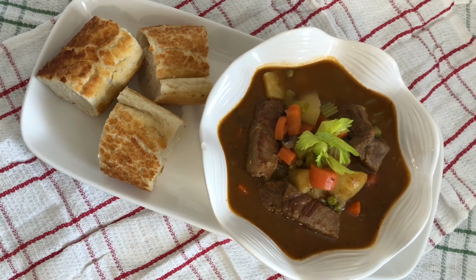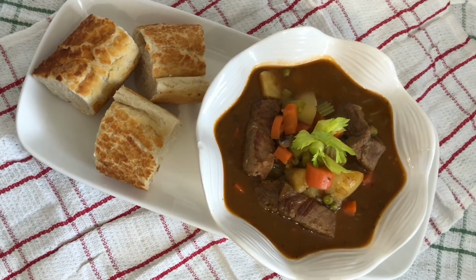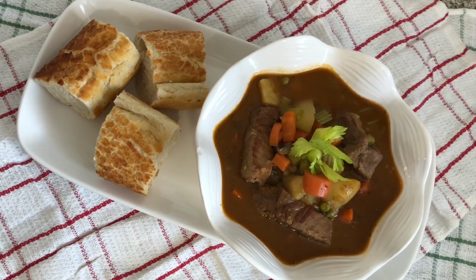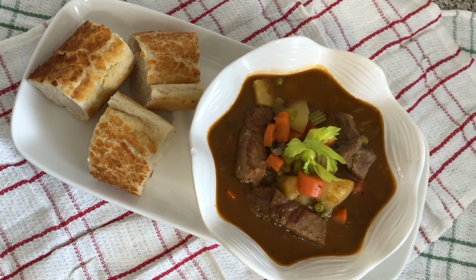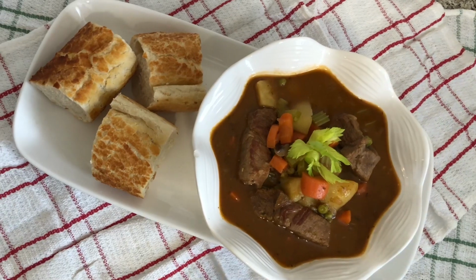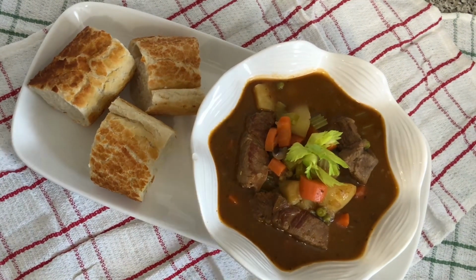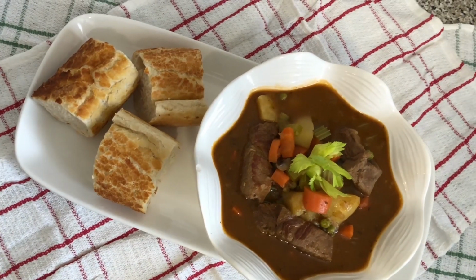We see you again soon, and you're all invited to come and enjoy this lovely beef stew with us that we're having with some baguette bread here. You can have it with mashed potato, you can have it with rice, you can even have it just like that. It's very nice, and it's all doable.